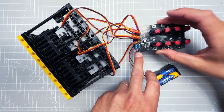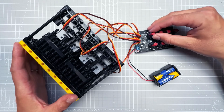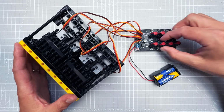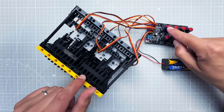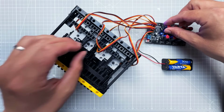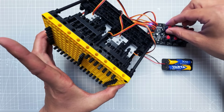In any case, once we connect it to power, multiple LEDs should be now shining, and by turning those knobs, we should be able to control all of those servo motors. So let's set all the knobs to the same position, and now we can finally add gears. So this knob seems to be connected to this servo motor, and if we add the gear, now we can rotate the knob and finally move the segment.